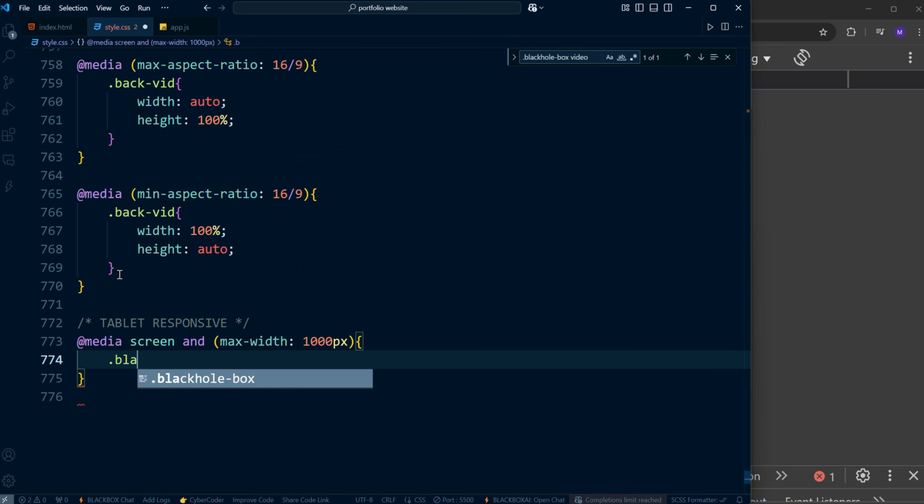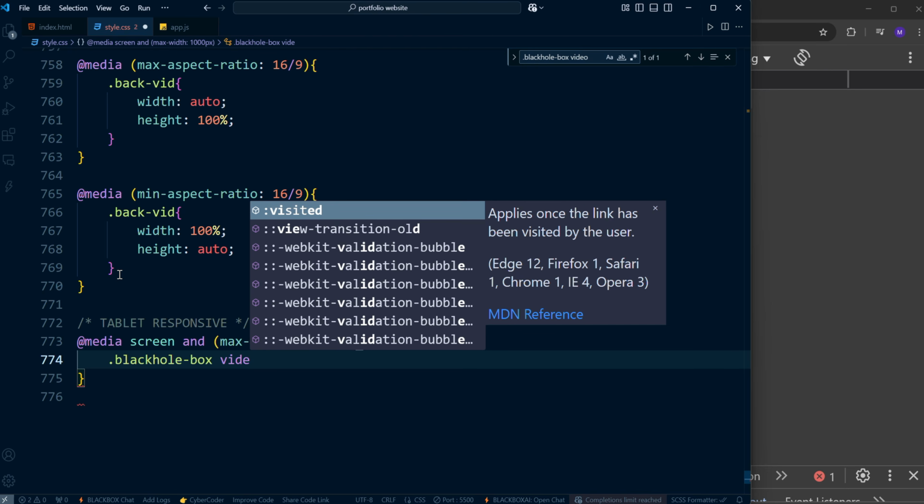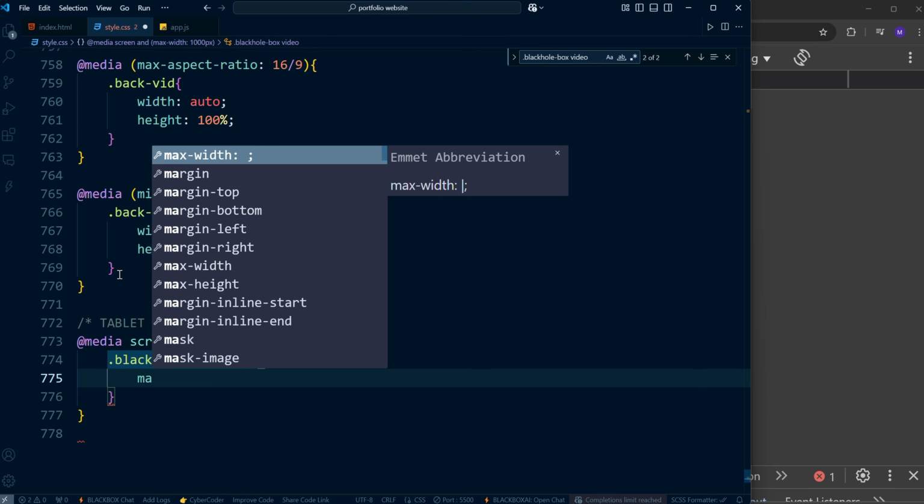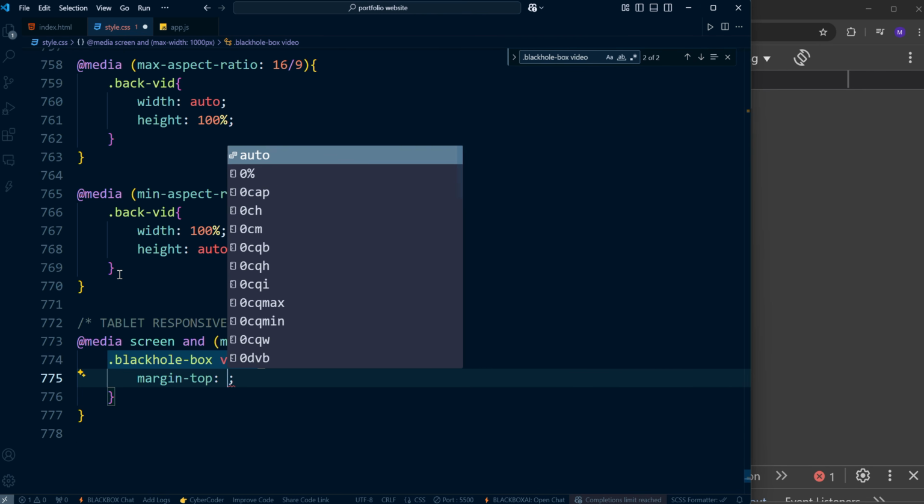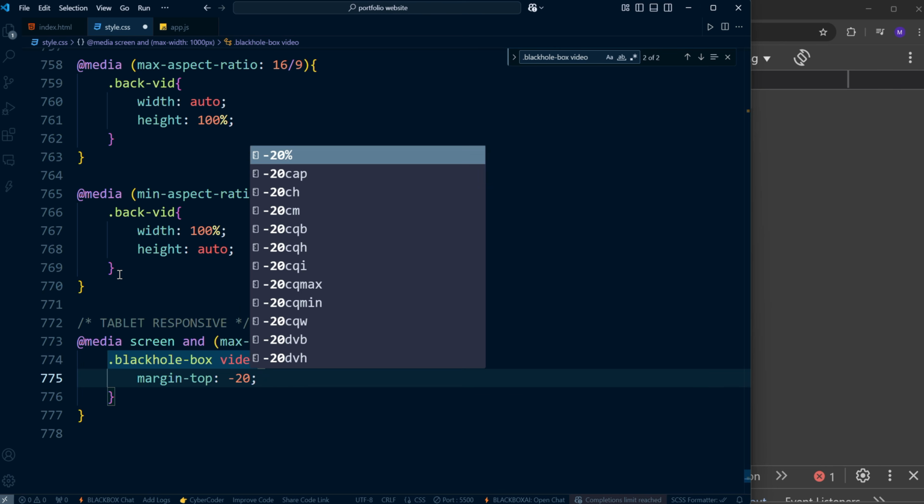Within this media query, begin by targeting the video inside the .black hole box and adjust its top margin to -20 pixels to better fit the layout on smaller screens.